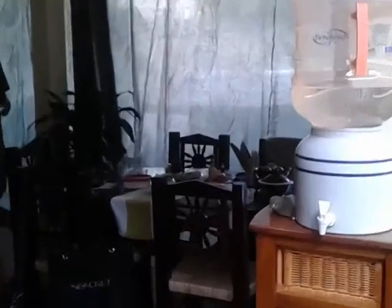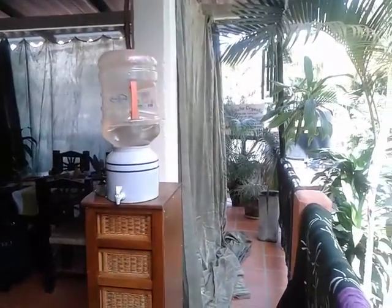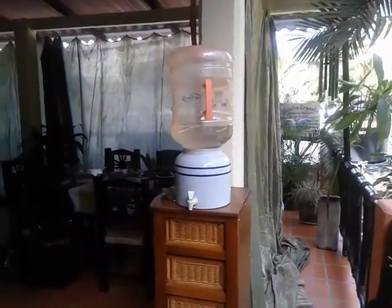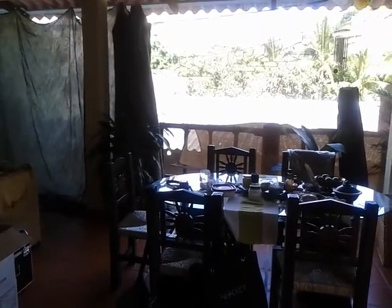So here we have the dining area. Let's get a little light on the subject. We've installed soft curtains on the whole house to make life easier at night. It slows down the dust, it slows down the smoke, it slows down the bugs, but the bats speed up coming through the openings.